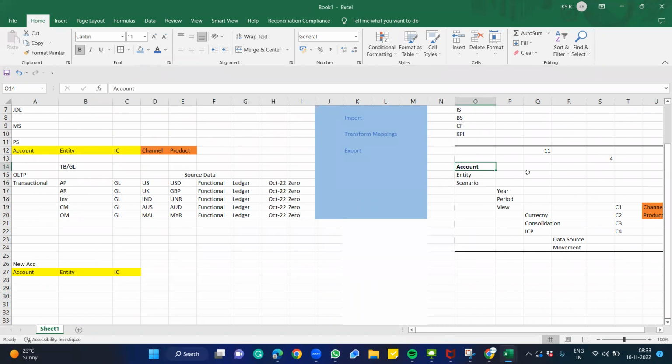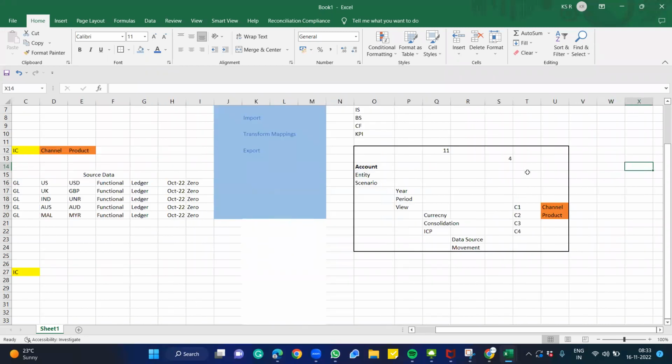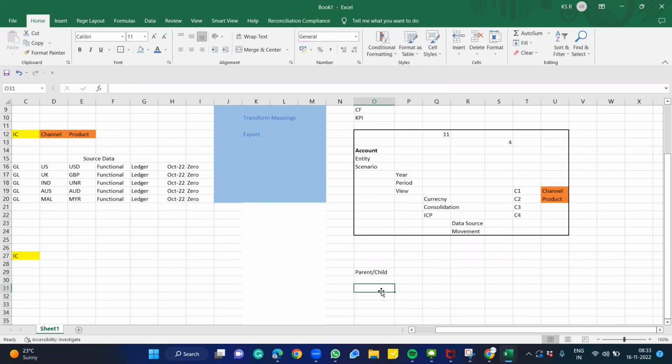But adding one more point here: how the dimensionality will be prepared in the FCC application. In any BI technology, the relationship within the dimension should be in a parent-child relationship only. So in the account dimension, I'm just going to take gross profit.